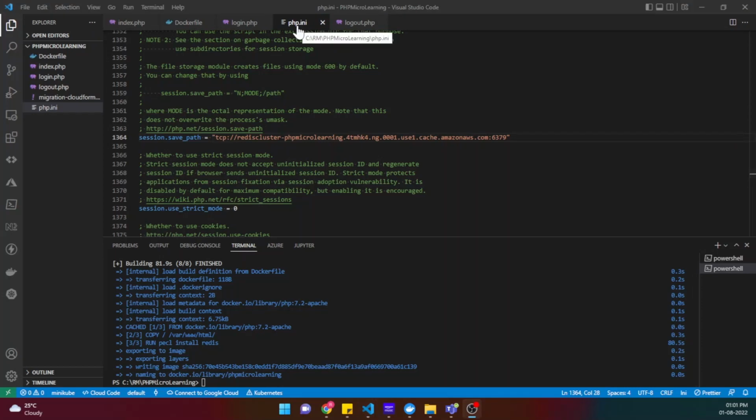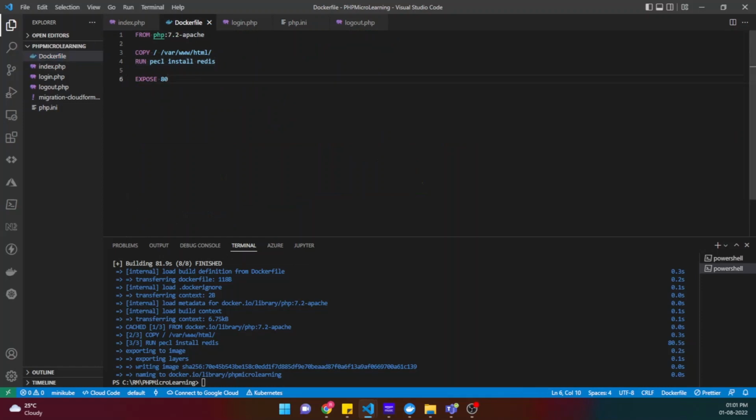Next step is we have to use this php.ini in the container. In order to do that, we have to replace the existing php.ini with this one, or we have to put this php.ini into that particular running folder. So back to the Dockerfile, we have to add one more step here to copy that php.ini. So we have to add a COPY command here. The source should be php.ini like this, and the destination is a PHP folder inside the container.